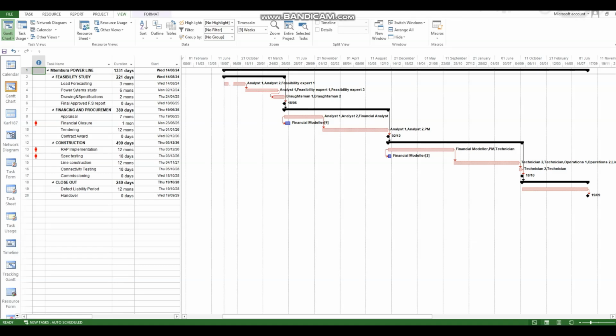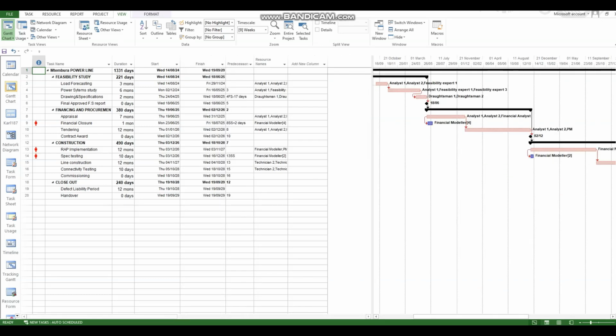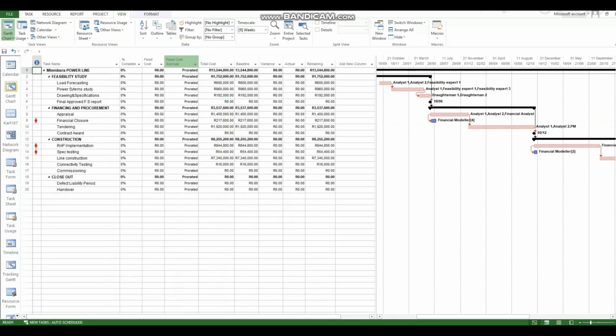Right, a delegate asked me recently as to why variance in your cost table is not reflected as a negative. So let's have a look at that. How is variance actually calculated? Sometimes we tend to think it's calculated as a difference between the actual and the baseline, or the total. Okay, but it's not. Variance is when you move off your baseline.